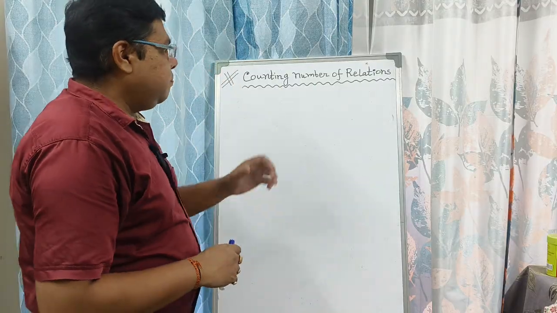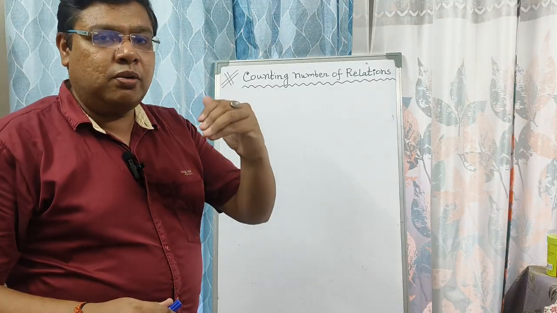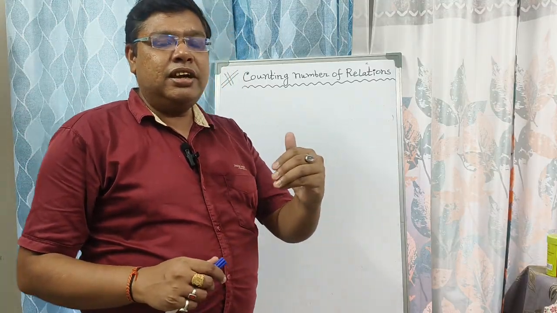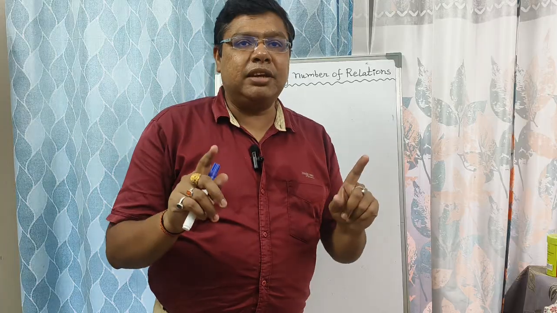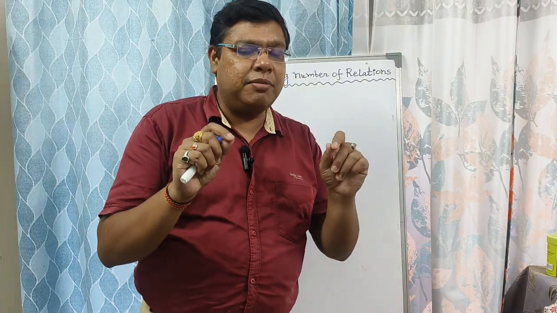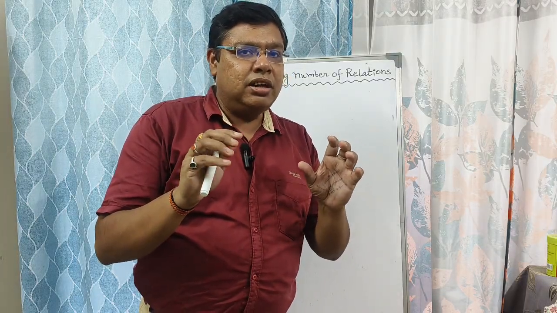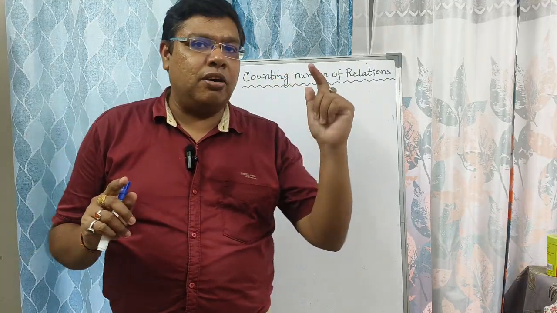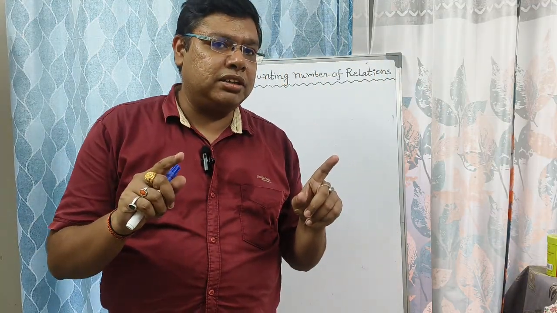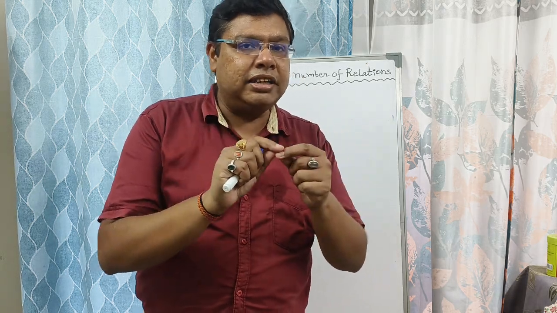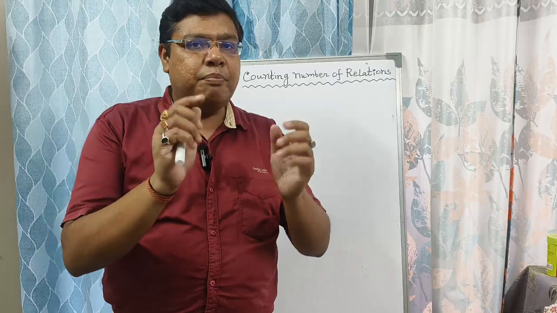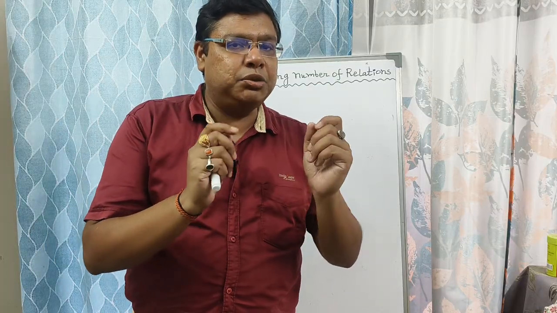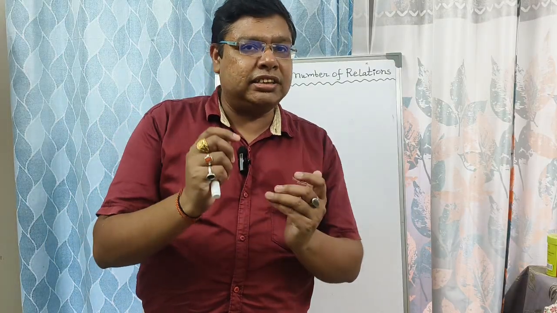First thing is that all of you know what a relation is. A relation comes from the Cartesian product. What was the Cartesian product? Try to recall. The Cartesian product was not any type of product. In the Cartesian product, we were choosing elements from two sets and making pairs.